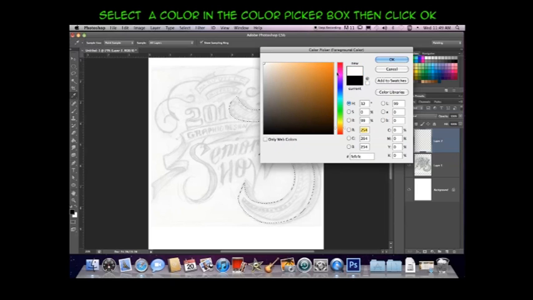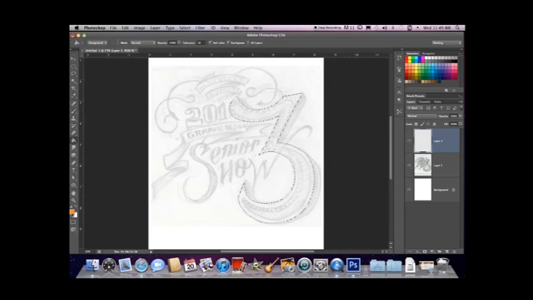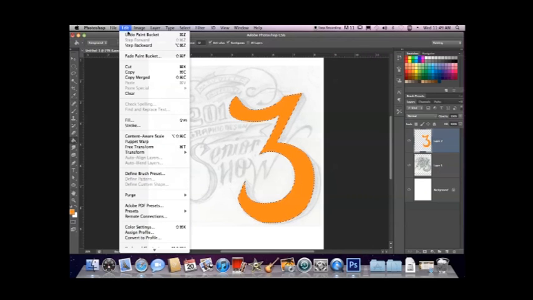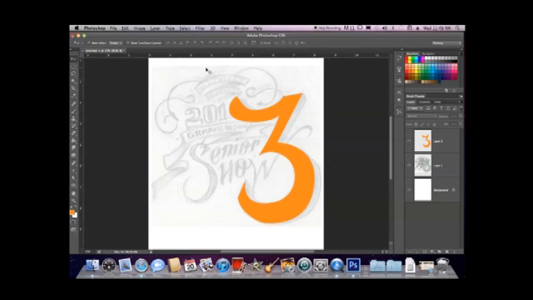If you notice, your swatch now has the color that you specified. In my case, it's yellow-orange. And then what I will do now is, using the paint bucket, I will click on the selection to flood the inside of the selection with the yellow-orange color. To finalize, I have to delete the selection. To do this, I will click the Select menu inside the menu bar and then specify Deselect.